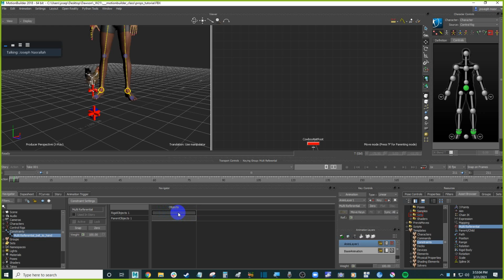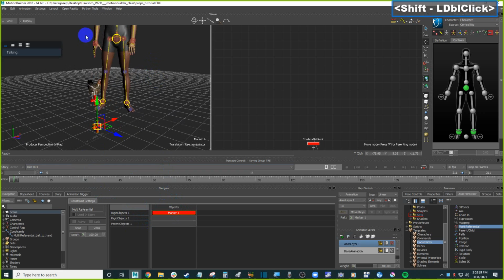It's not the same thing. It's a weird name here. What it means, rigid body, is what is the child, or what is the constrained object that's following the parent. In this case, it's the marker, so we want the marker to follow the right hand, which is the right hand effector on the control rig.